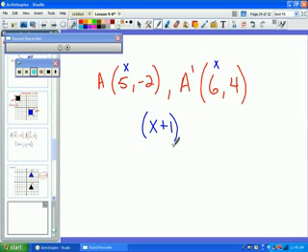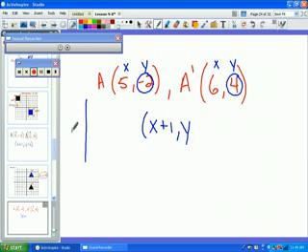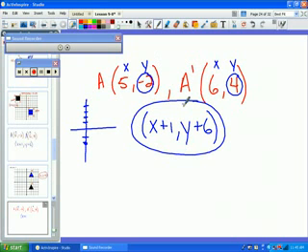Don't forget about the y. Let's talk about the y. Here's my y coordinate. It starts at negative 2. It goes to 4. And if you're not sure about it, get a coordinate plane and look at it. Or you can just draw one on your paper and say, okay, here's negative 2. And here's positive 4. How far up is that? 1, 2, 3, 4, 5, 6. That's 6. And that's up. Up is positive on the coordinate plane, so y plus 6. And that's your answer. And that'll be true for any point that's on that polygon that you've chosen. That, my friends, is how to translate an image.